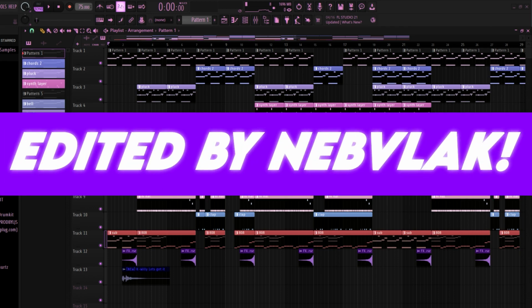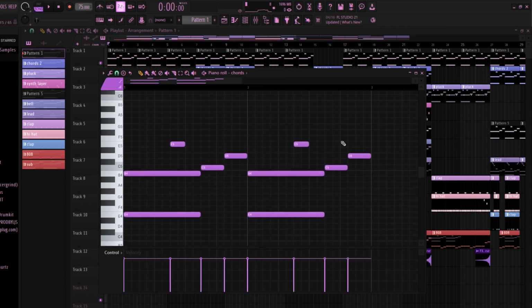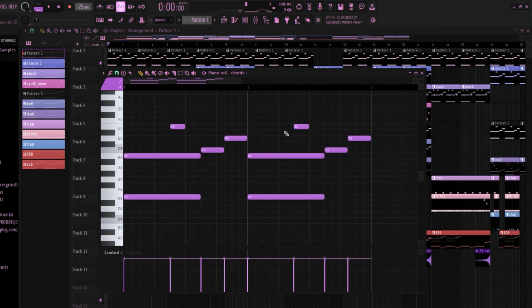So when you start making Yeat type beats, I always start off with a chord progression and get kind of a synthy type sound and make some really simple chords, usually using fifths. So I have an E here and a B lined up just as a simple chord. And then you can add some notes on top to make it a little more interesting.